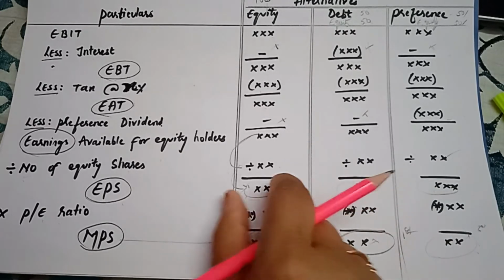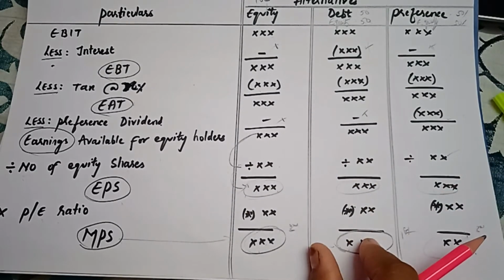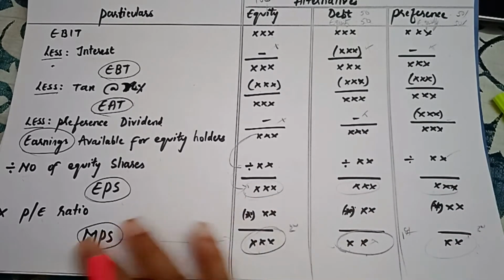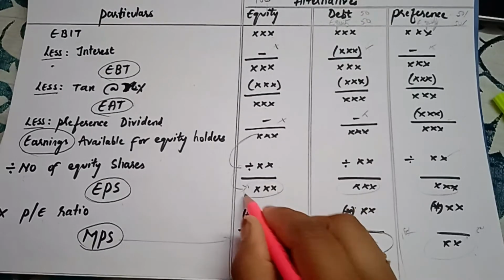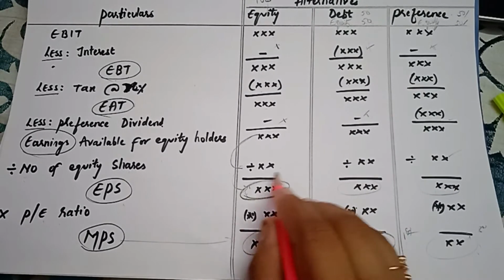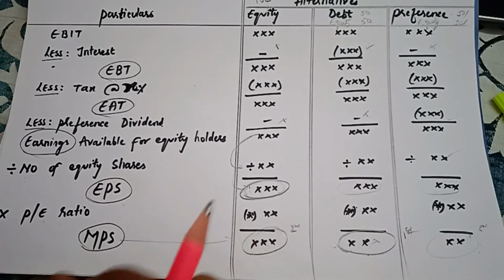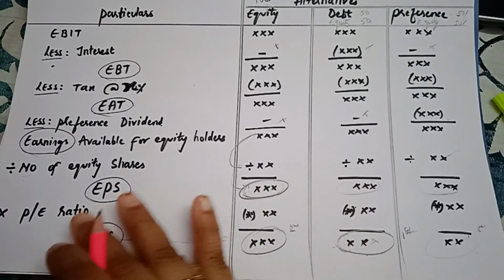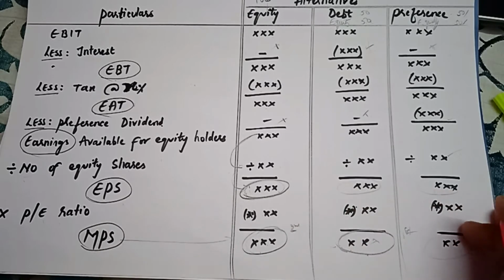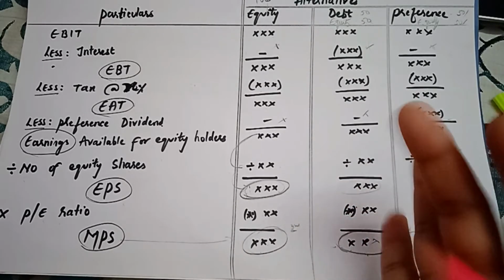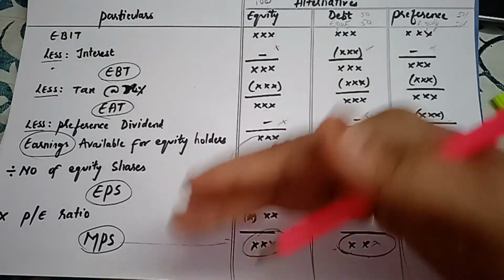Sometimes what happens is the EPS of one plan will be more than the MPS of the other plan. Suppose, according to the MPS, this is the highest, right? But according to EPS, if you are checking the EPS, this one is high. Why is it so? Because of the price earning ratio, there is a change. Price earning ratio will be different for different alternatives, different for different markets. So you have to be very vigilant while calculating these things.